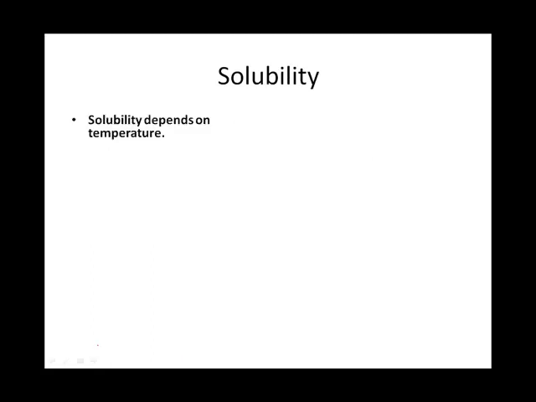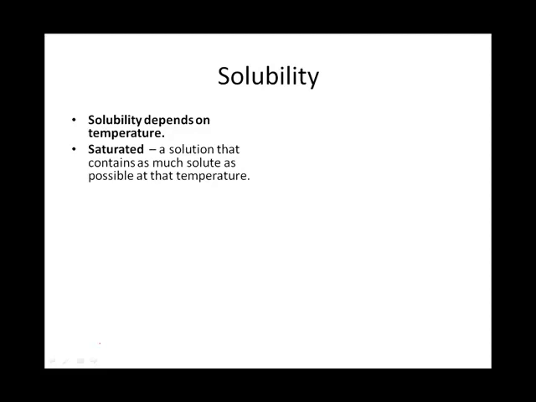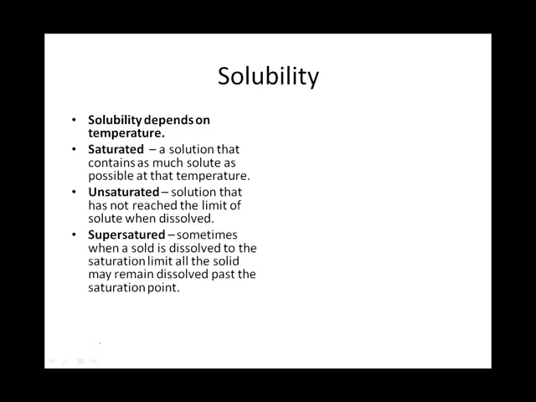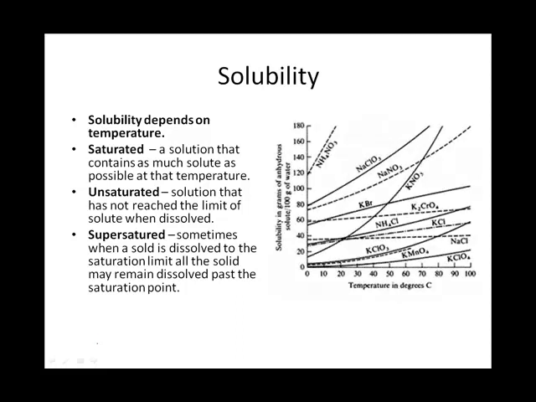Solubility depends on temperature. There's three terms I want you to know: saturated, unsaturated, and supersaturated. Saturated is a solution that contains as much solute as possible at that given temperature. Unsaturated is a solution that has not reached the limit of solute when dissolved, and supersaturated, sometimes when a solid is dissolved to the saturation limit, all the solid remains dissolved past the saturation point.